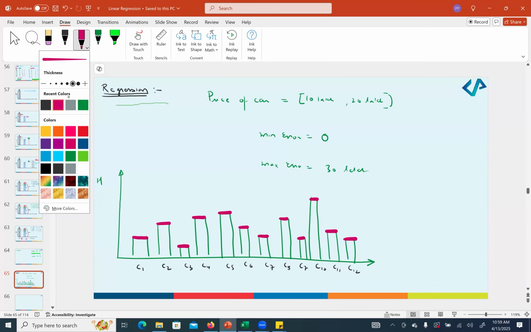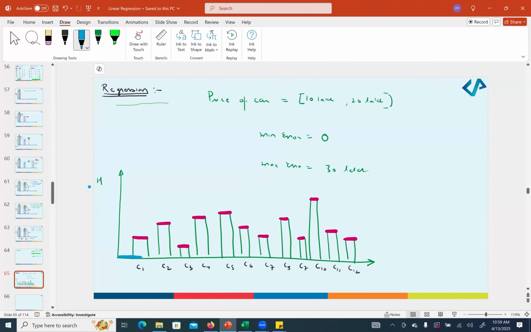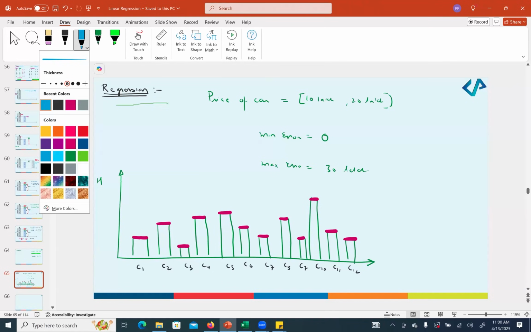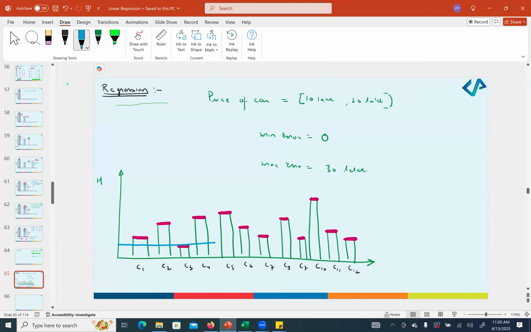And when I ask people, okay, what is the worst which can happen? People say the worst which can happen is I will predict everyone's height as 0. Right? But the answer is no. That is not the worst which can happen. What will be the worst? Average. Average, right? This is the worst model.